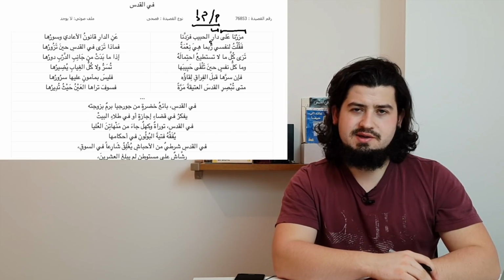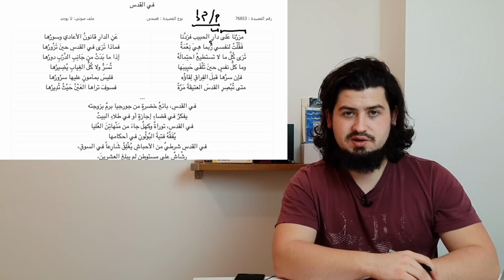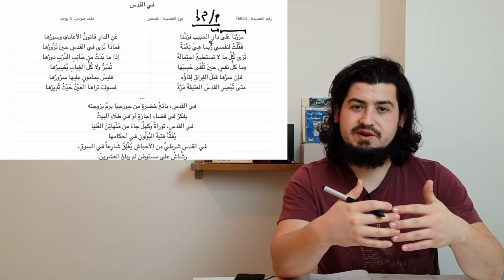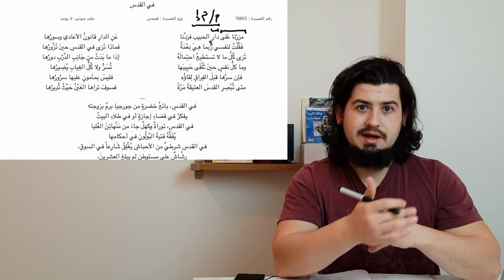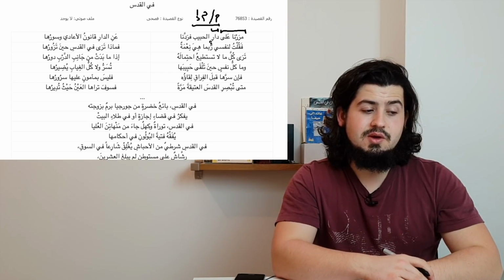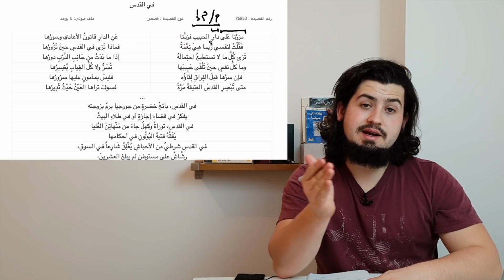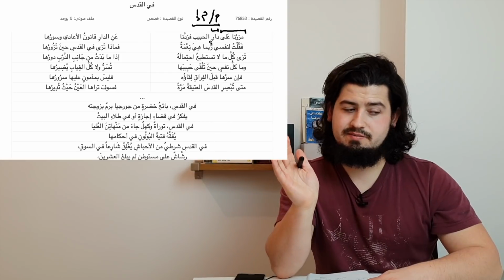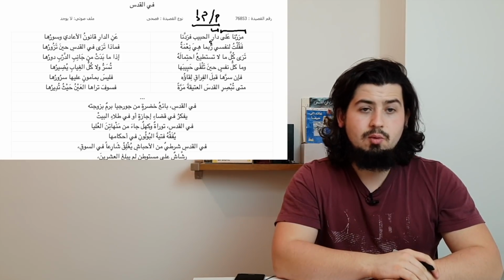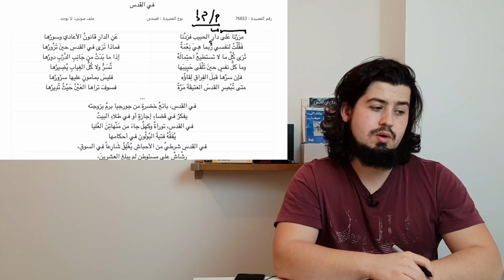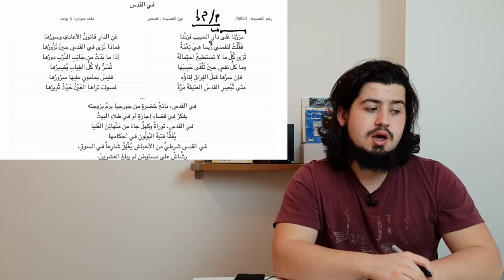Often Arabic poetry does this as well, is that the first shatr should actually be connected to the second shatr. It finishes in a place that makes us carry on reading. عن الدار. So it should actually be فردنا عن الدار. We were turned away from the house of the loved one. But by what? Is the question. What is the fa'il? What is the thing that is turning us away?